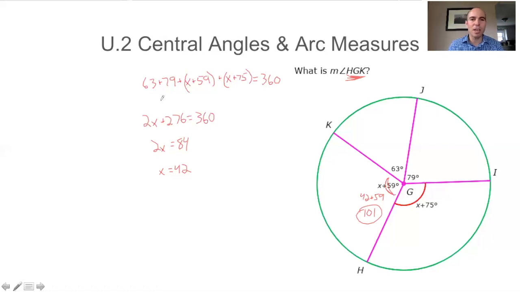So anyway, let's go through our steps and make sure everything's legit. First of all, the angles have to add up to 360. That's what I did when I set up my equation. I combined like terms, I simplified, I solved for x, but then of course, I'm not done here. A great way to get a wrong answer is to just give your answer for x, not when they're asking about HGK. I'm talking about this angle right here. I got to add 59. That's how I get my 101. Okay, game over, we just won.